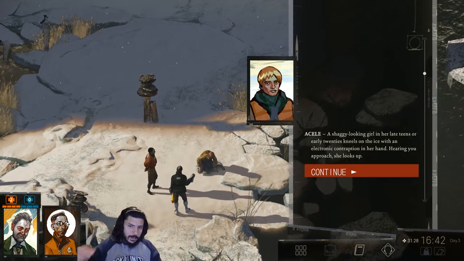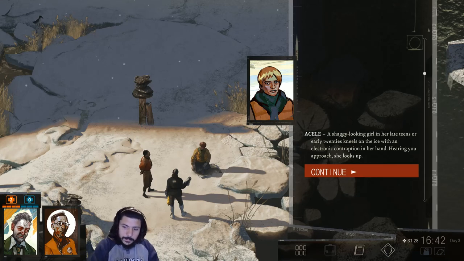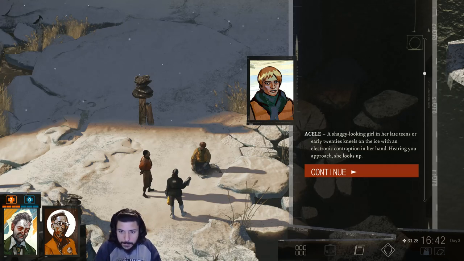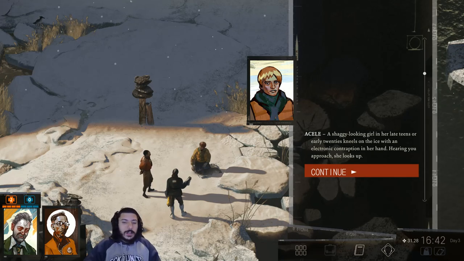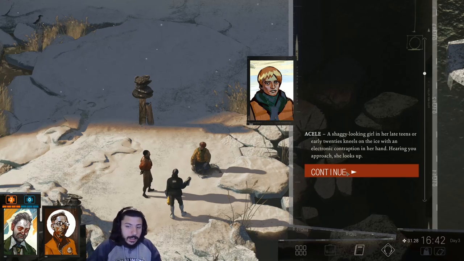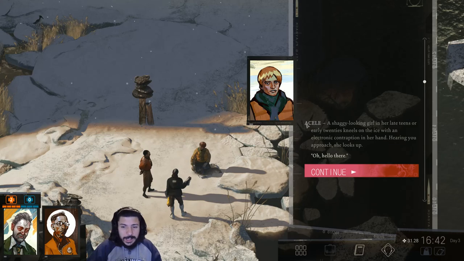I didn't know it was a girl. A shaggy looking girl in her late teens or early 20s kneels on the ice with an electronic contraption in her hand. Hearing you approach, she looks up. If it wasn't for Kim, I wouldn't have known that was a girl. Hell no, if it wasn't for Kim. So yeah, now I know. Oh, hello there. Acele, I don't know how you want to pronounce this name. It's a pretty strange name, at least for me.